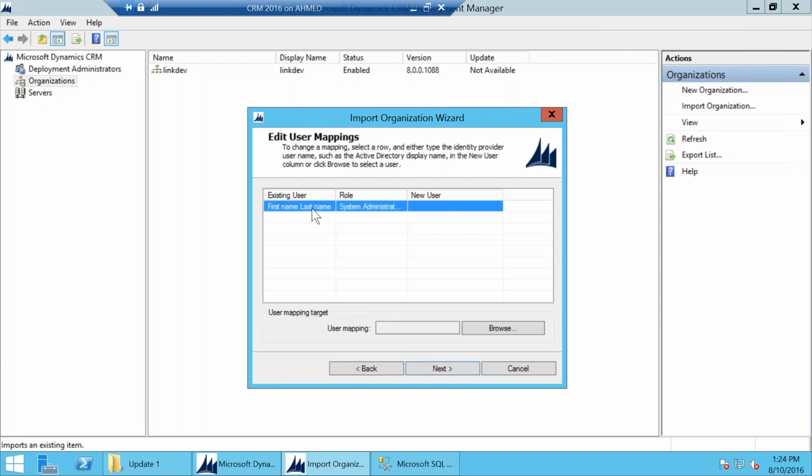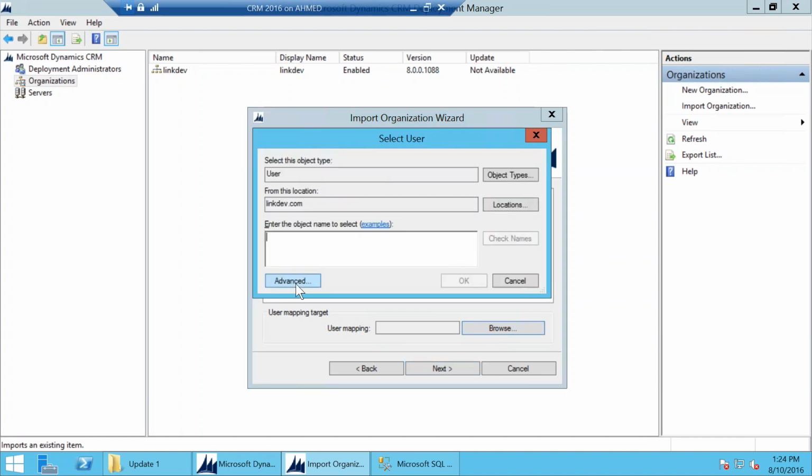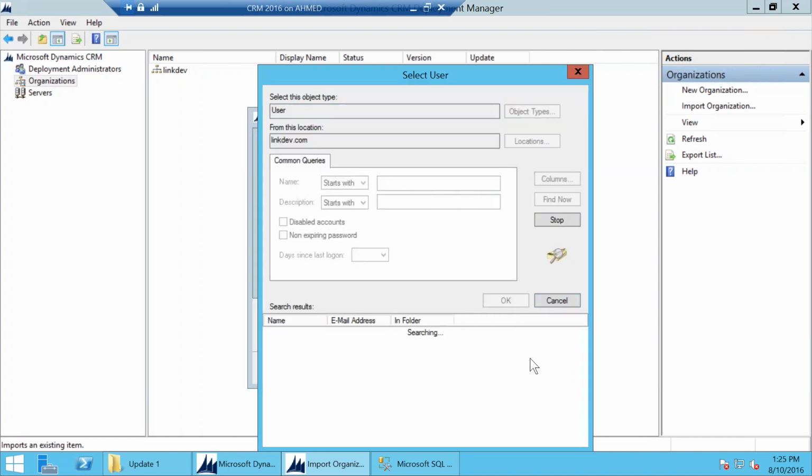It will list the users in this organization. There is a user with a first name and last name. His role is admin. You can then choose which user you want this user to map to in your new environment. So you browse, find, and it will list all the users in this environment.